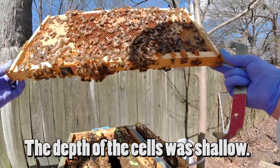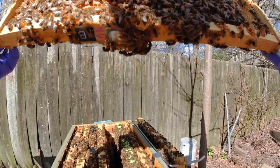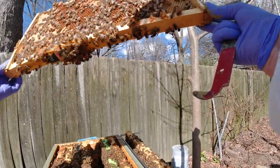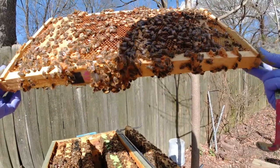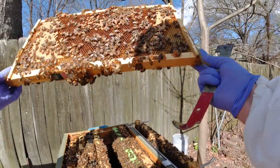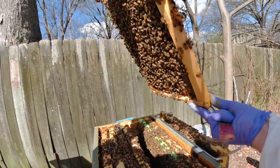And then you can see the arc. Just looking for eggs in some of these. I see eggs on the outside here. Nothing in the middle yet. Oh, I do see eggs in the middle as well. So, start keeping an eye out for the queen. Not seeing a lot of stores here. That's something you gotta watch out for.